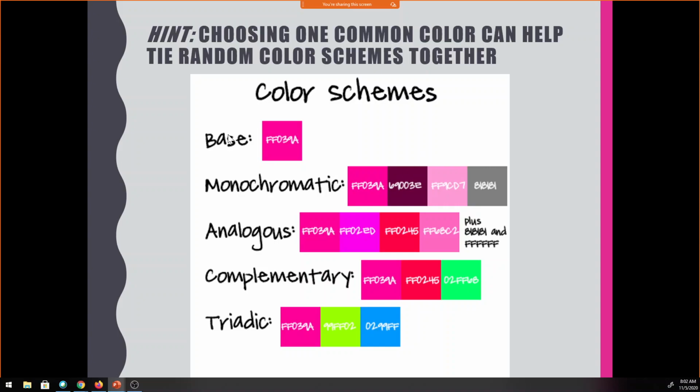So again, if you don't know what you want, pick a color based on psychology, and then play around from there. You can pick some chromatics, some analogous, some complementary, some triadics, and figure out which ones you think are best for your site.